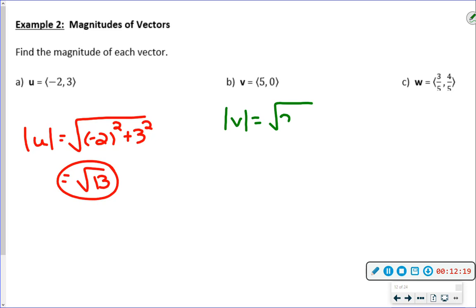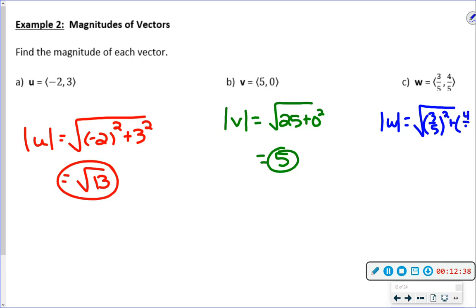Okay, 5 squared, 0 squared. I don't even know really why I'm writing 0 squared. That seems pointless. Square root of, okay, 5. And, oh good, some fractions. 3/5 squared plus 4/5 squared. Now, okay, I can't help myself. So tests, like I said, went really, really well. Just a couple of us are going to be mad because this is like one of those minus half things. When you square a fraction, I had people squaring just the top and not the bottom. We have to square both, just for the record.